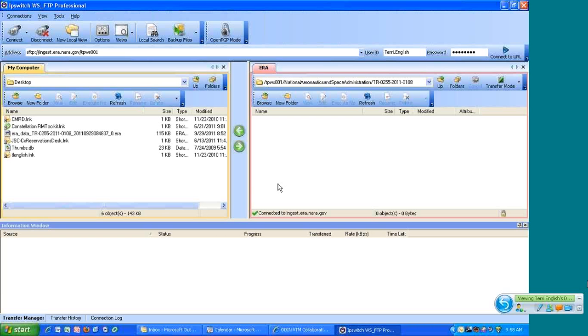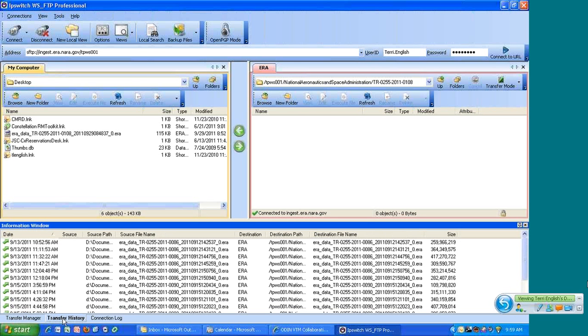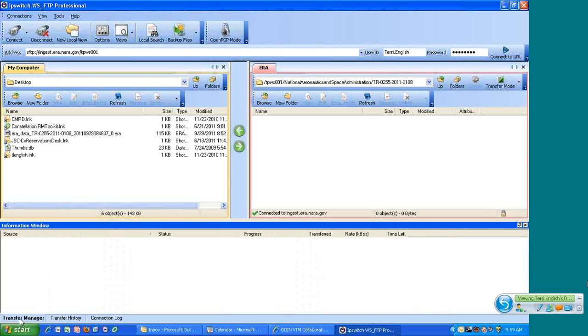Okay, let me tell you about the bottom of the screen real quickly before I do the transfer. This first tab is the Transfer Manager. Once I click and start, this is where you'll see the progress. And then the next screen is your transfer history. And I'll talk about that in a minute and kind of show you where I did multiple. So all we need to do here is highlight, because there's only one for this particular package. If we had 6, if we had 8, we could highlight the whole list.